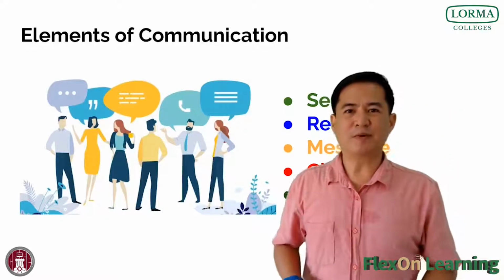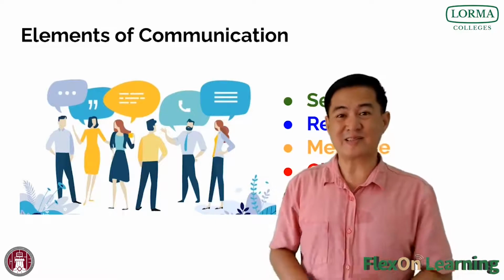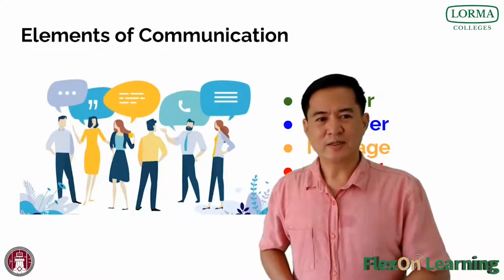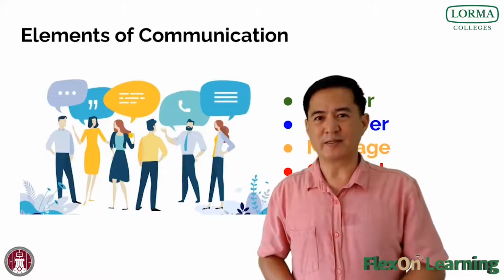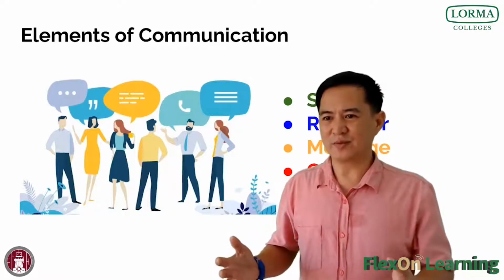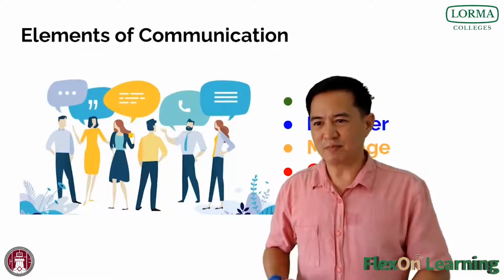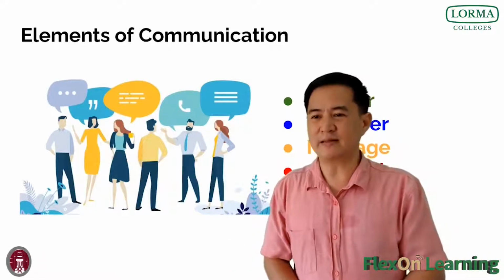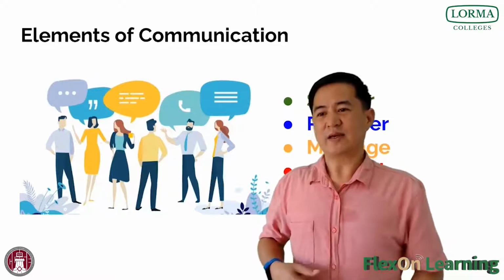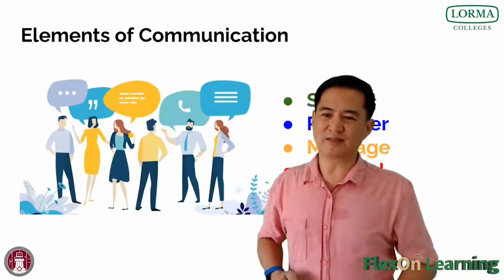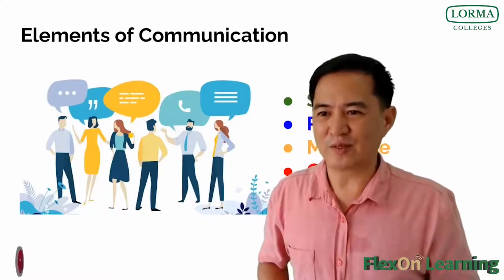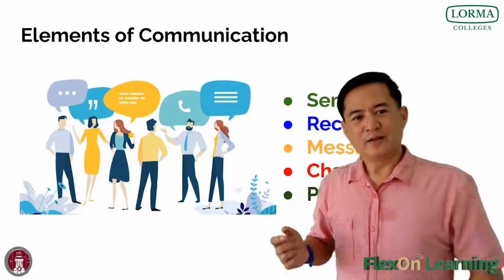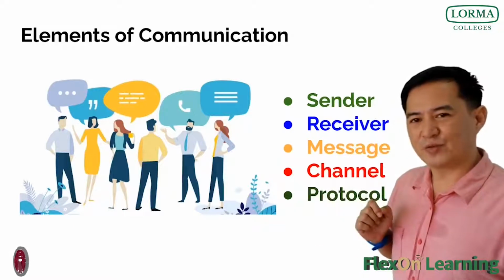When we have two people communicating, it's a little less complicated. However, if you add more people in the conversation, it becomes more and more complicated. Why? Because you will have a lot of people talking, and some people are simultaneously talking, and then eventually you will not be hearing anything, or nobody is understanding each other, and somehow there will be miscommunication, and you will have quarrels or whatever, fist fights, I don't know. But again, it happens. So that's why we added a fifth item here, which is a protocol.